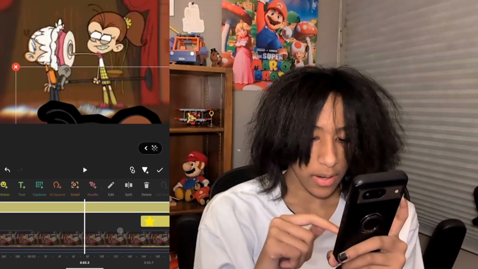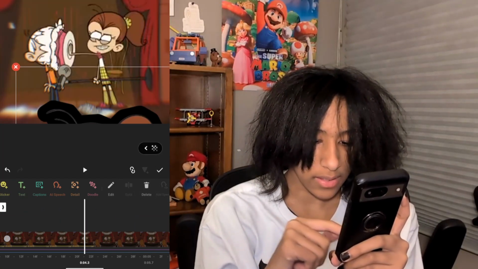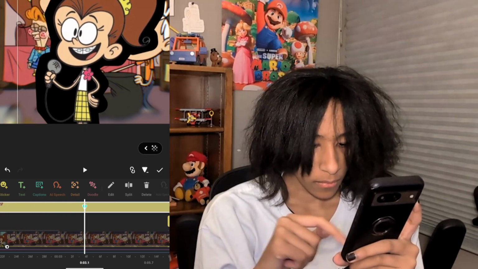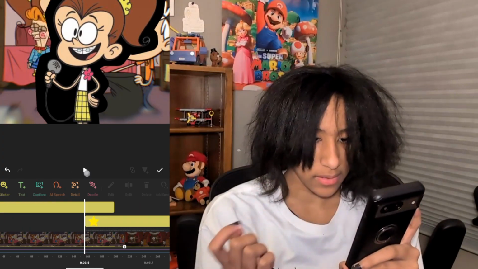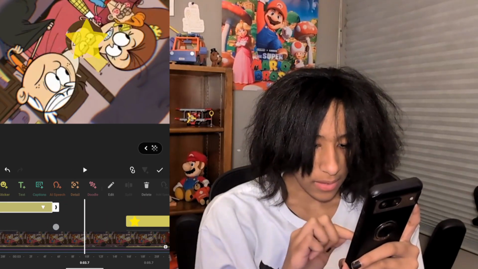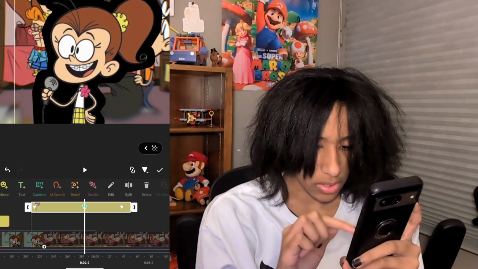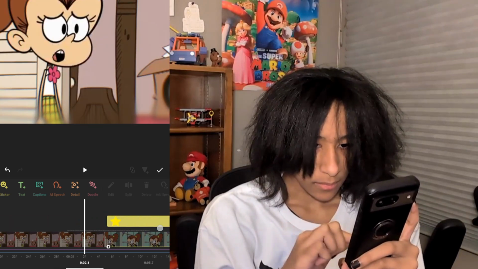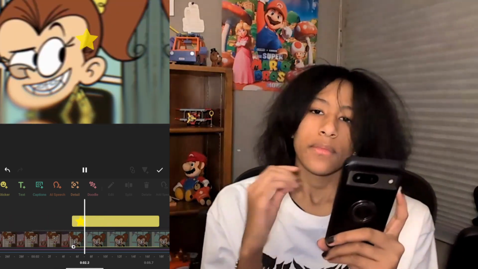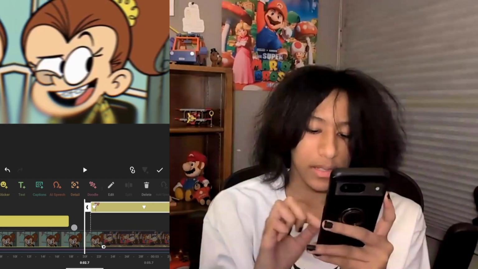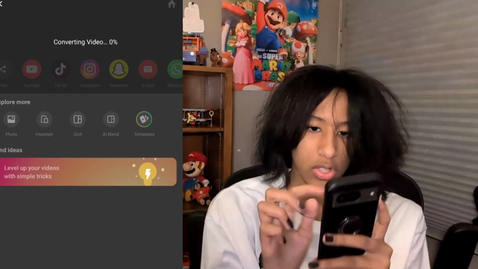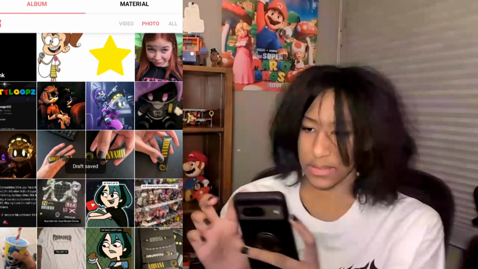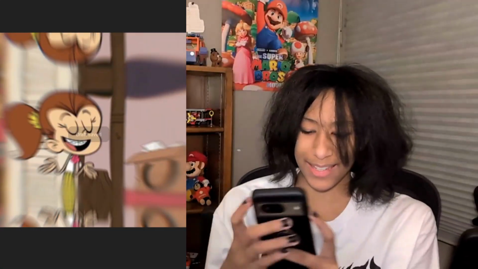See, a lot slower. And if I want it faster, I can cut a lot of this out here and move it so she pops up here like that, and then watch the difference. See, a lot faster, especially if you add it at the end of the clip here and then just move her up like that, and then maybe have it so she goes down like this. Again, it's a little laggy, so let's export it, and let's go to video.